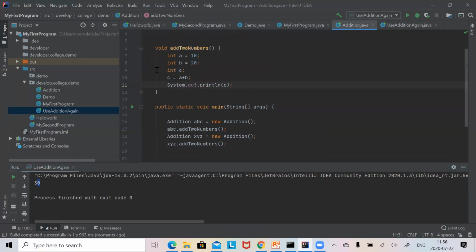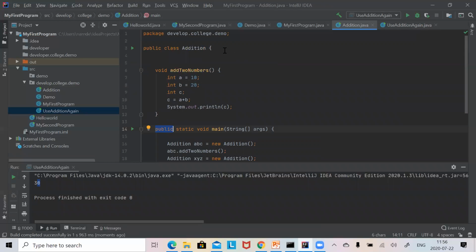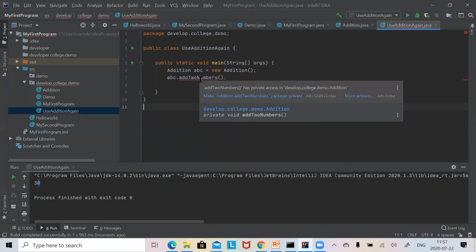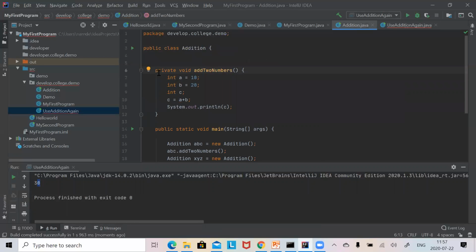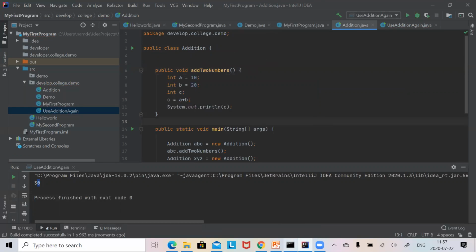So when we don't have any public, private, or protected modifier keyword, then it is default access. It is visible for the whole package. In the same way we have protected, so we have default, public, protected, and private. We saw private, which was the important one. If we specify private again, we'll have the error again, so we can't use it. So that's the reason we have to put it public here. This is how these access modifiers work.